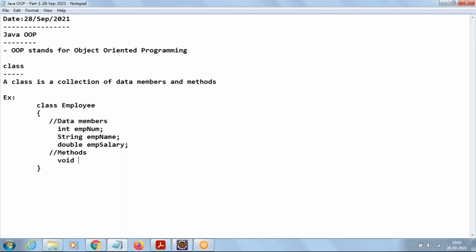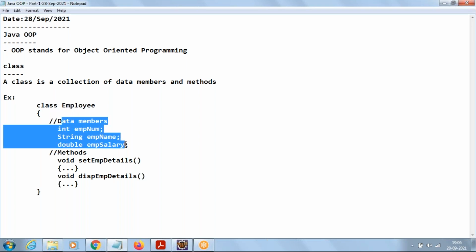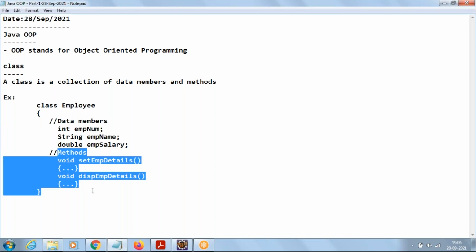Like void set employee details, where we write some code inside the method. Then void display employee details, which will take care of displaying the values of the data members. So how the class looks, that you observe: a class goes with some data members, means variables, and some methods, the operations.